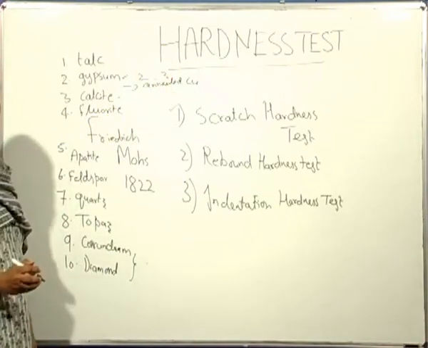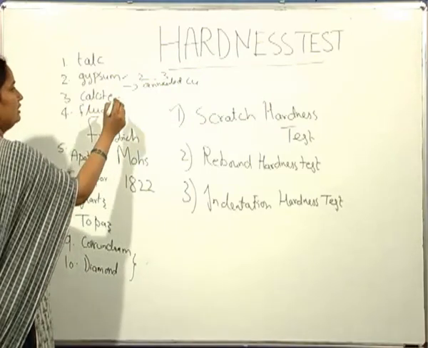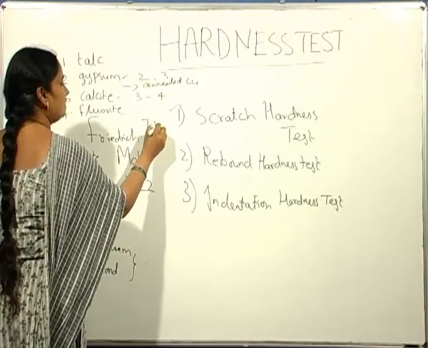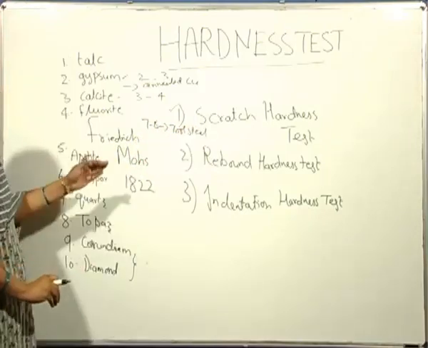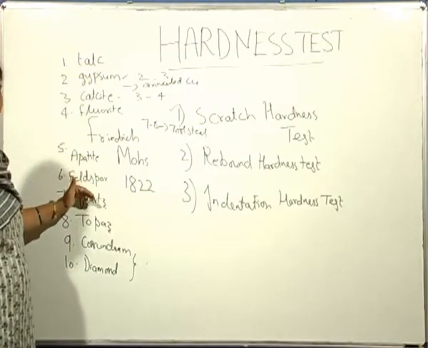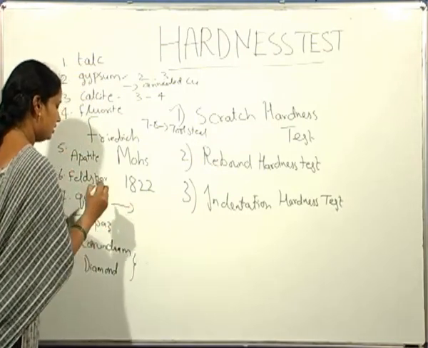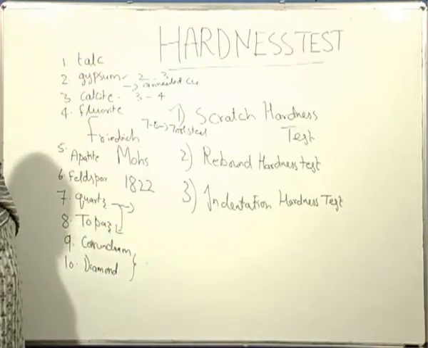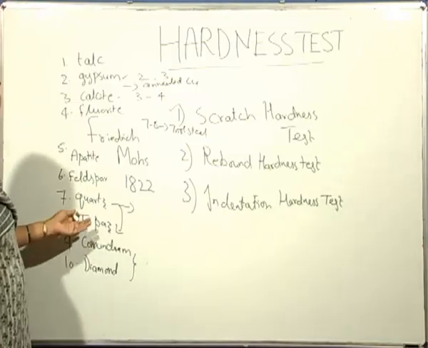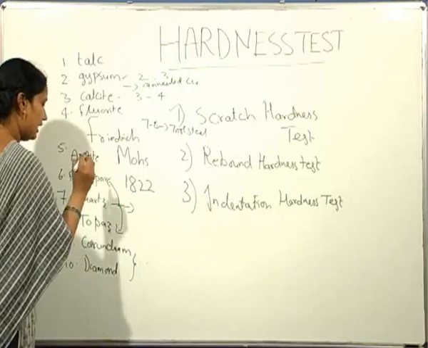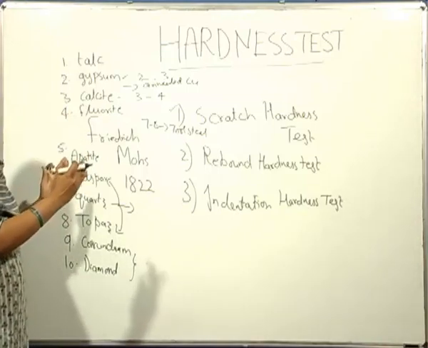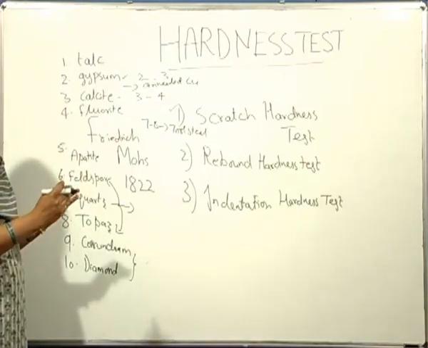Whereas for the case of iron with 0.1 weight% carbon, it falls between 3 and 4. And for the case of tool steel, it is between 7 and 8. So a material with a lower rank cannot scratch a material with a high rank. It means that quartz cannot scratch topaz because topaz is of higher rank. It is harder than quartz, whereas quartz can scratch feldspar. So this is how the minerals are ranked in this Mohs scale depending upon the ability to scratch.